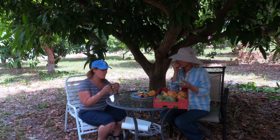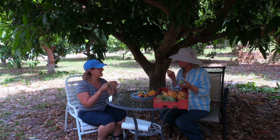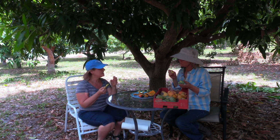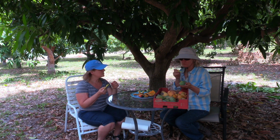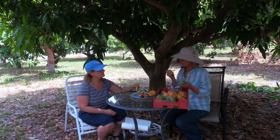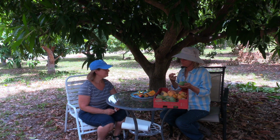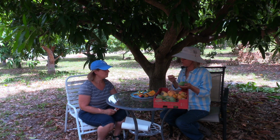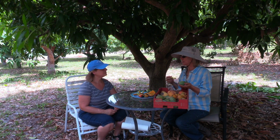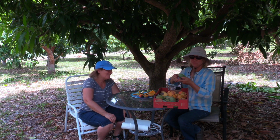So for me, I would really like this in a salad. It adds a fruity texture and some crunch, and it's pretty. Yeah, it's very pleasant. It's not like a real crunchy crunch. It's not like a crispy apple or something like that. It's better. Yeah, it's a mango. It's better.